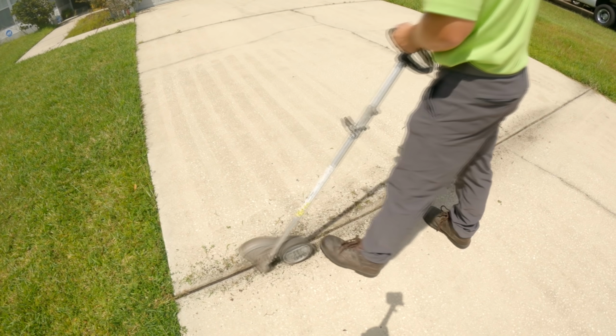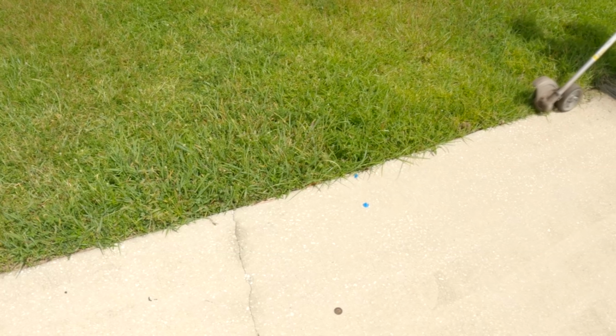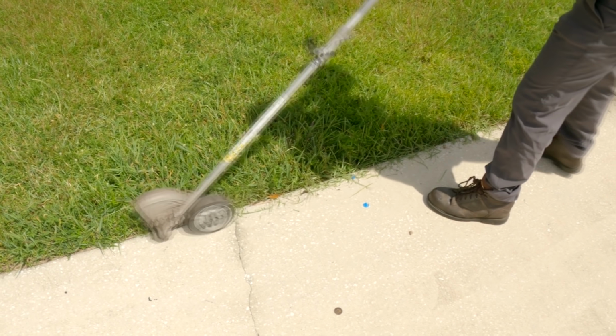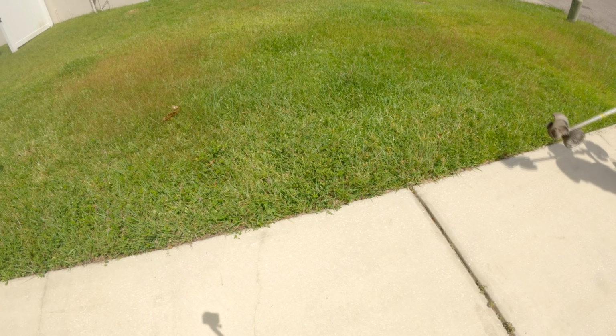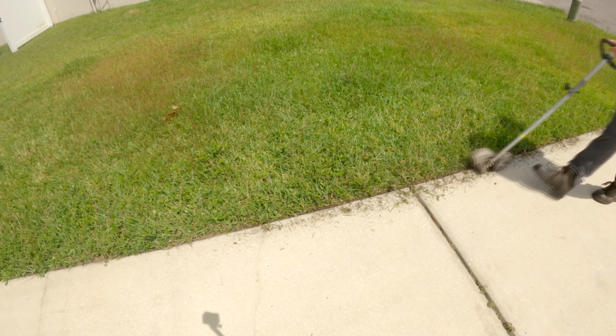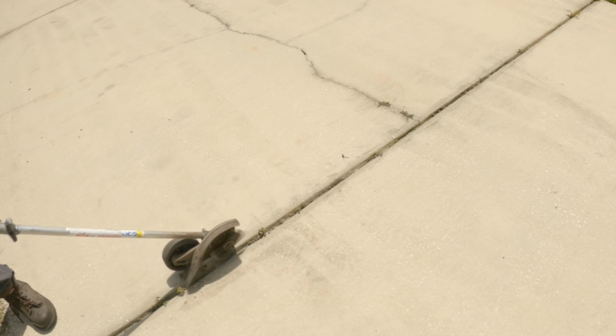The straight shaft edger, sometimes folks will ask why I use that versus a curved. It's not like it's worlds better, but the fact that it doesn't have a curve, it does mean that you have a little bit better visibility because you're looking straight down it versus offset.